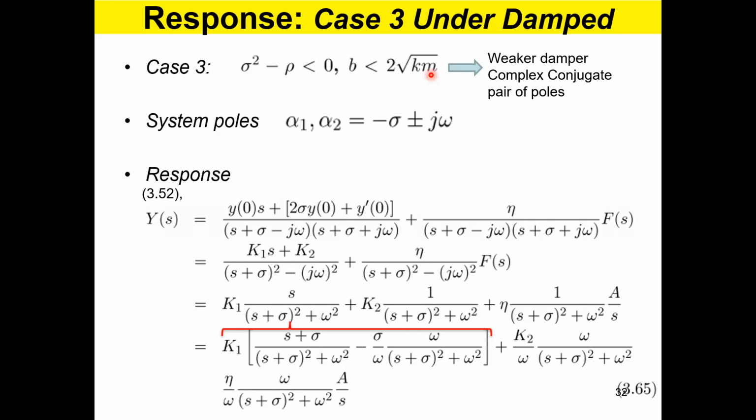And in this situation, if you look at the characteristic equation, S square plus 2 sigma S plus eta equals 0. That quadratic equation has 2 roots, and they are a pair of complex conjugate poles. So you can write them as minus sigma plus or minus j omega. Okay. So you have complex poles for the first time. So you can write down your response as in 3.52, only the denominator is going to change. Denominator is going to get one of these poles here, the other one is there. So S minus sigma minus j omega, S plus sigma plus j omega. Okay, the two poles, they are complex poles.